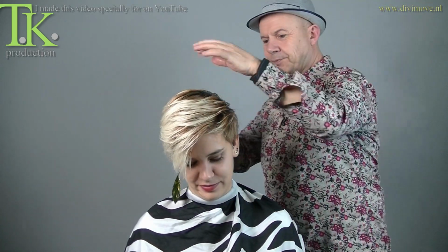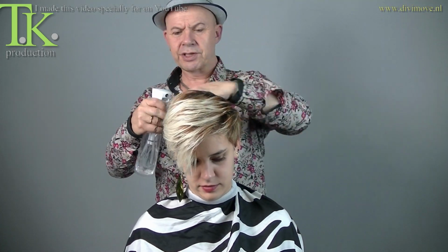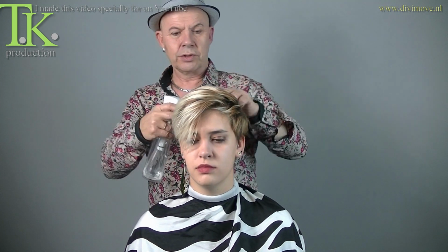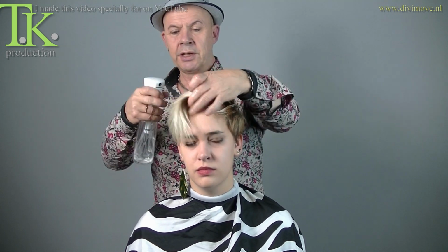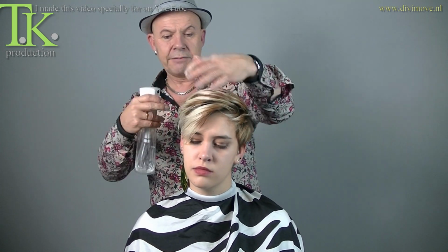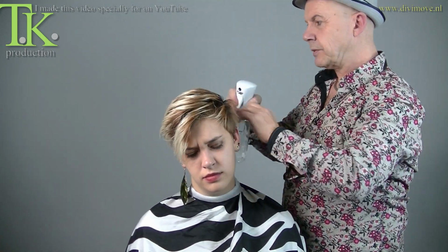I don't like washed hair because she wants a brown color. So I'm going to create a red tone in the blonde, so it stays in the hair. Don't have to wash it. Sides will be short, as I've already said. Let's have some plaid.